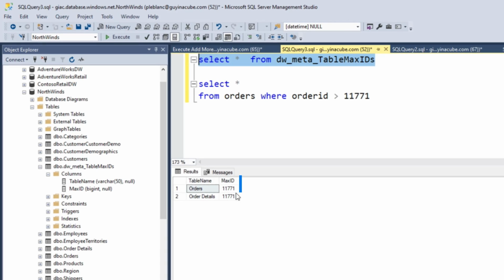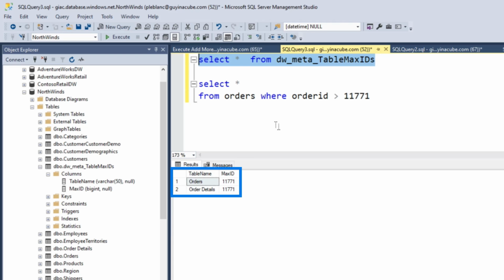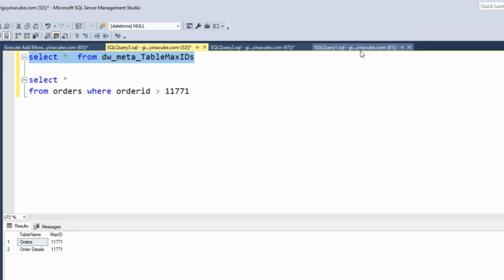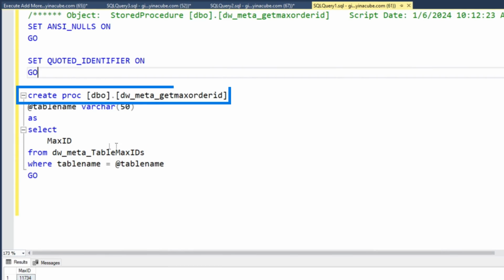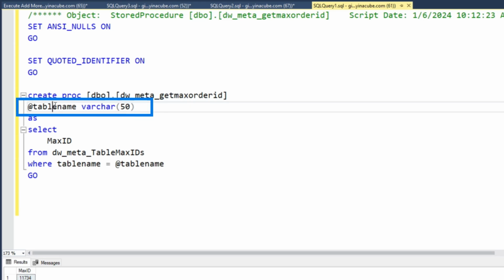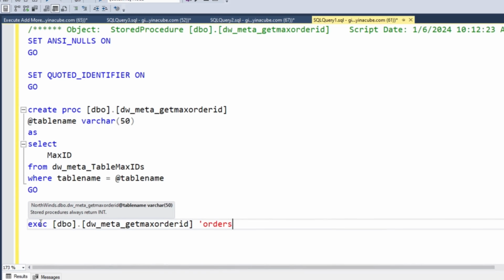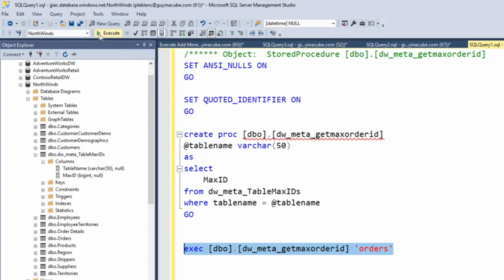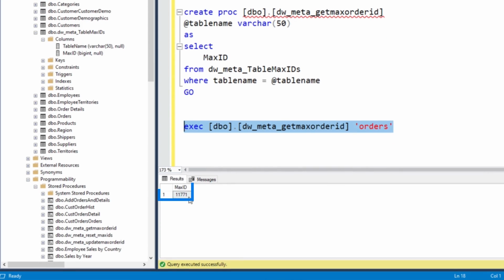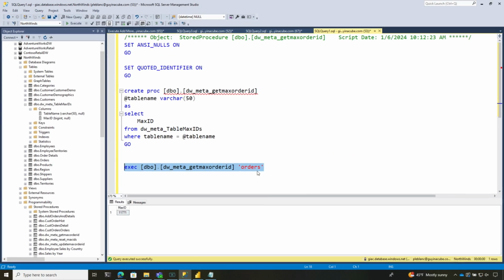So I have this table created and it's just storing this, and I'll have to manage this table as part of the pipeline. And then another thing I've done is I've created a stored procedure that accepts the table name as a parameter, and it'll return the max ID for a given table. So if I take this stored procedure, copy this, let's do this in real time and say orders. And I'll run this. If I called it orders in the table, it returns that ID. And so any table that I insert into that table and run this query with, it'll return the ID for that particular one. So that's the only setup you need to do from the database side, and you create that stored procedure.